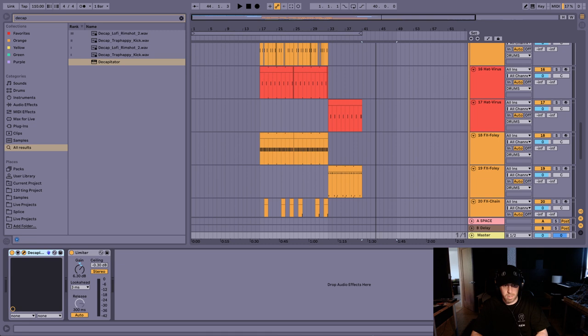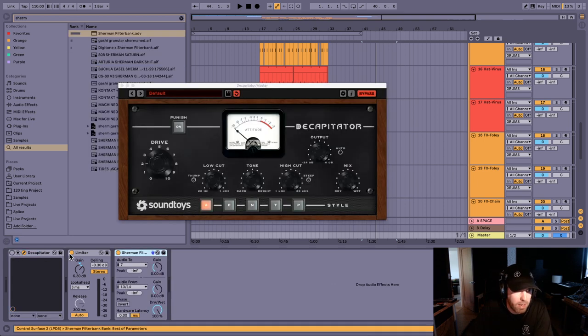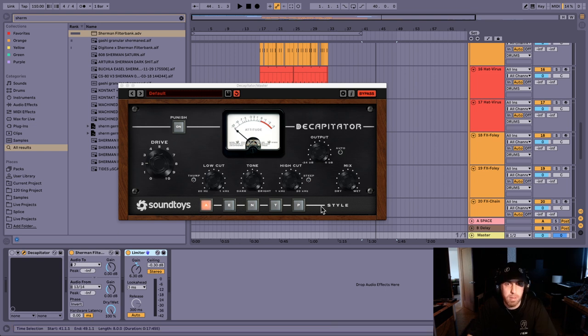The Analog Heat from Elektron is really good. The Sherman Filterbank is really good. I use that on a lot of stuff. Let me just, is my Sherman on? Yeah, let me just run everything through the Sherman real quick, and you guys can hear how it sounds. You can get some interesting sounds doing that, and then you can resample it too. So put a limiter after the Sherman.